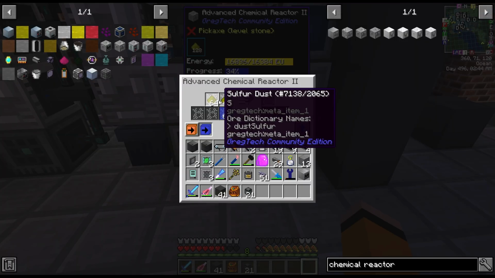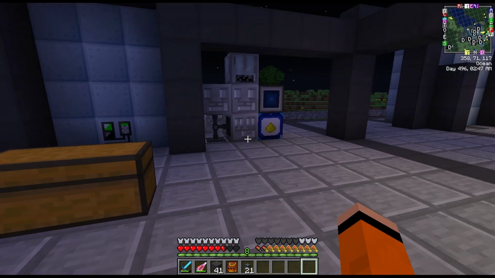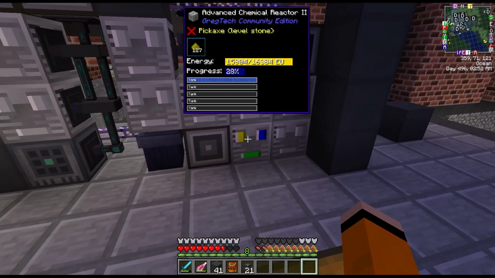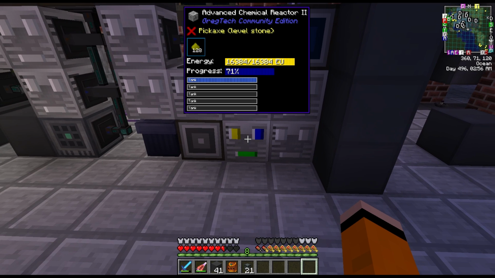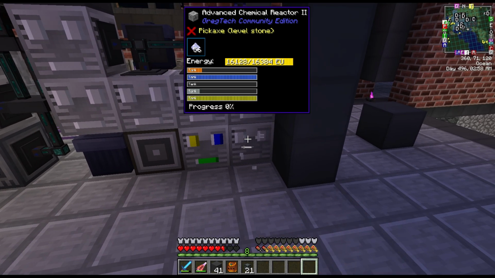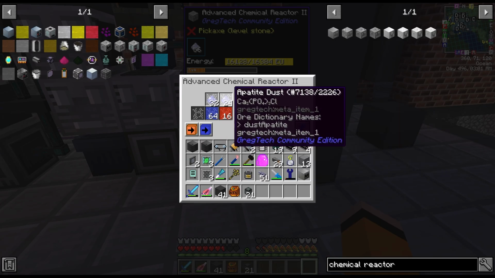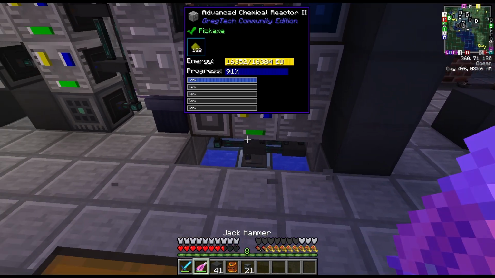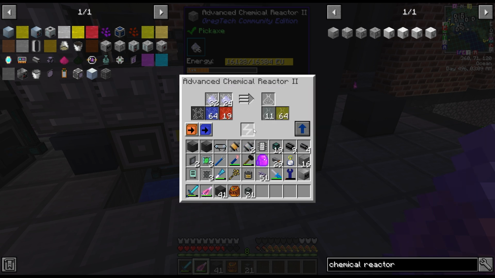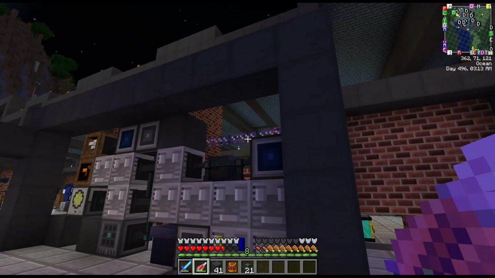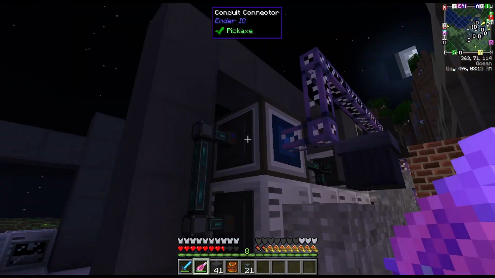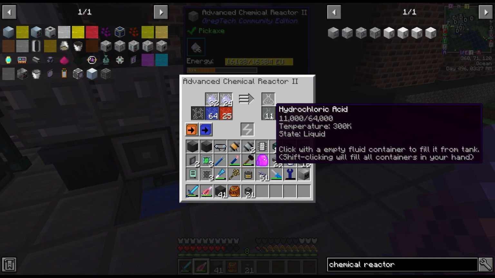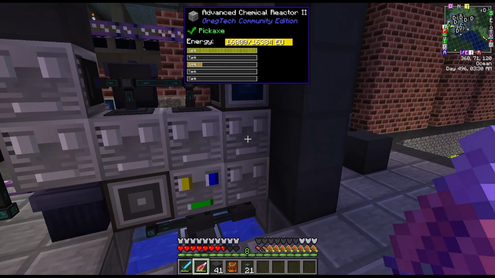And the sulfuric acid we're making here with our sulfur, which remember I said we're getting from right here. And we can also supplement that with DML production of sulfur. So the sulfuric acid gets sent from this chemical reactor along to the right, where it gets mixed with our apatite, which comes from this interface. I have some item conduits underneath to give it apatite dust. The hydrochloric is going into this fluid interface, and it looks like I need to do something about that actually because it's backing up.